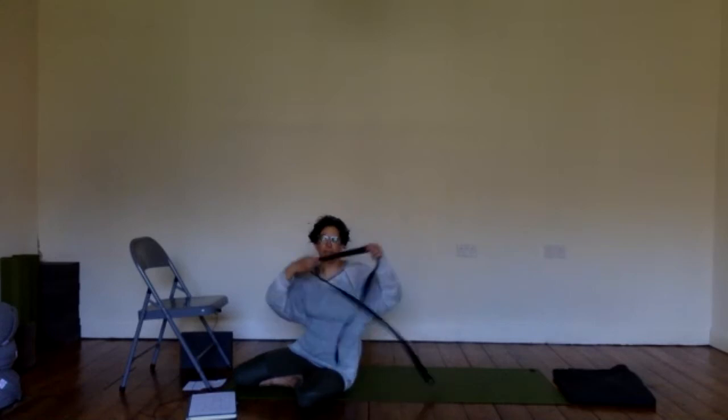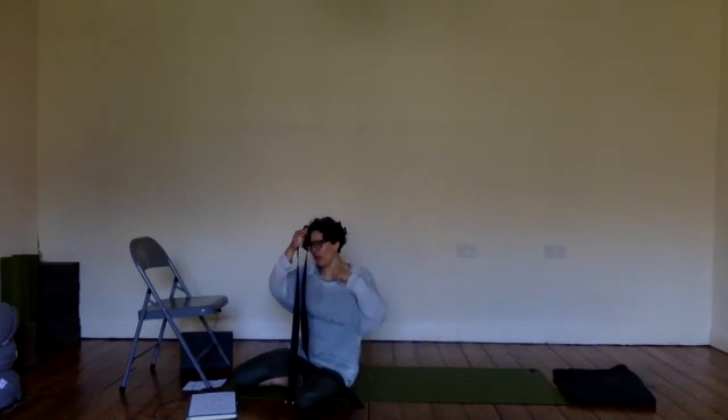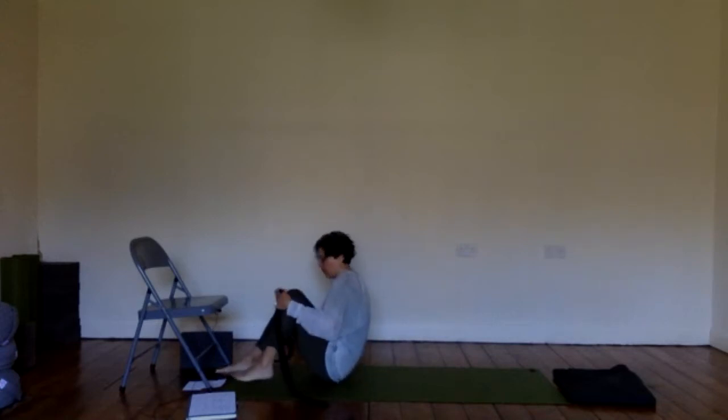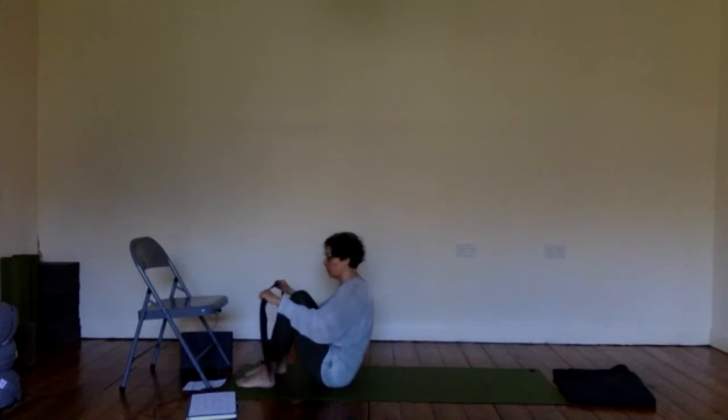This is where you're going to need your belt or makeshift belt. So as I was saying earlier, I do have a yoga belt. You might have a stretchy Pilates belt, which can work for this as well, or a dressing gown tie, or a regular belt, or a men's tie. And I've got a few ties somewhere that always work as well.